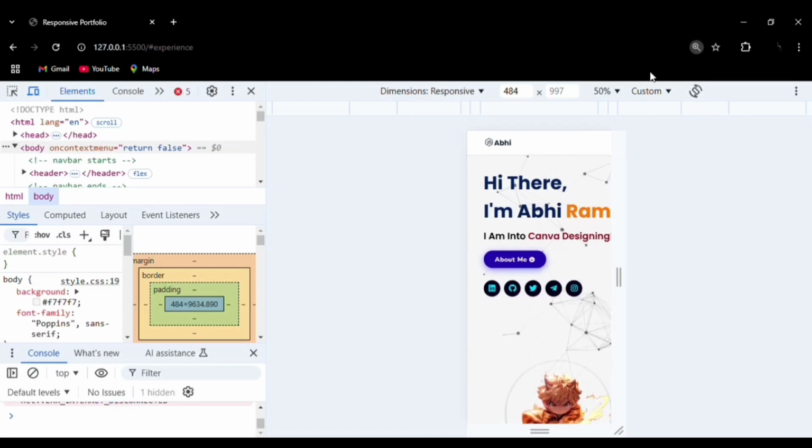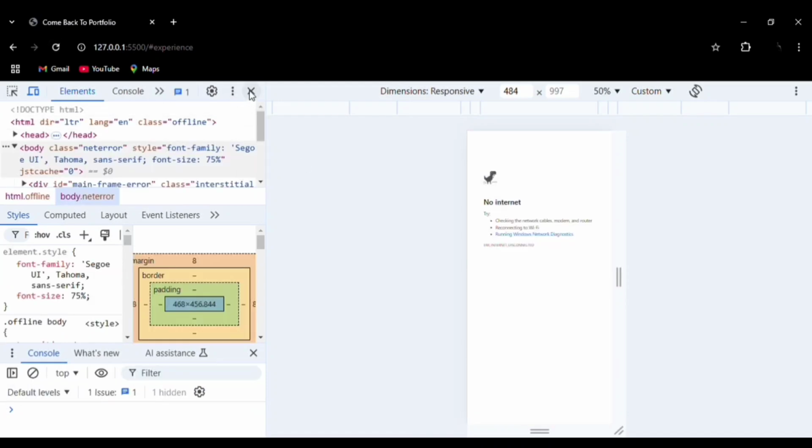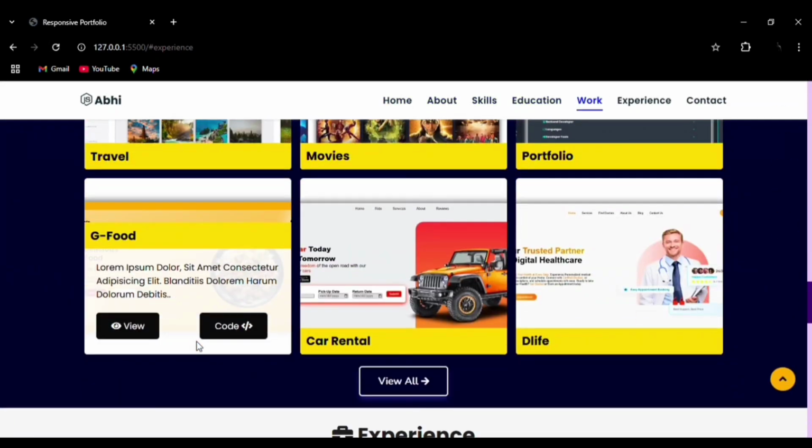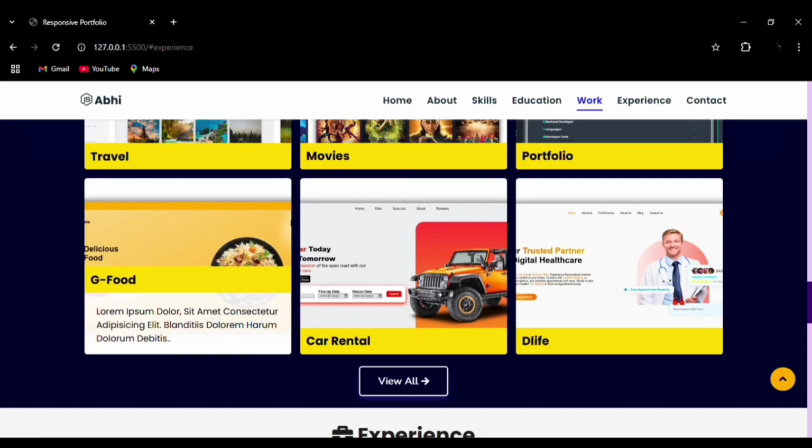Just 1 second. The website is entirely responsive. I will show you the mobile as well as the tab versions of the website.